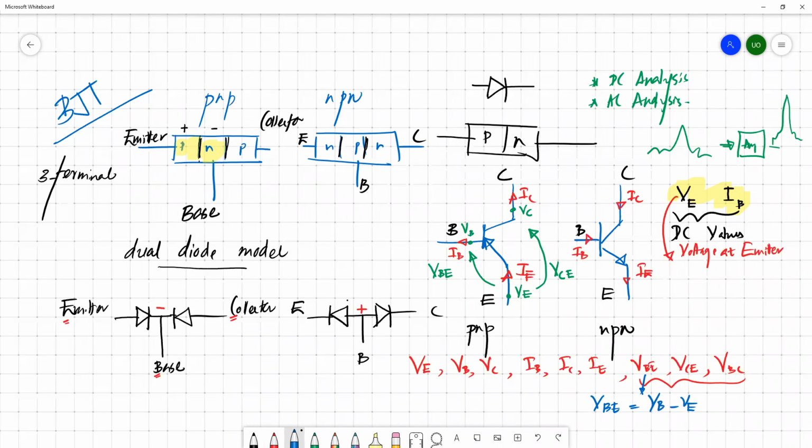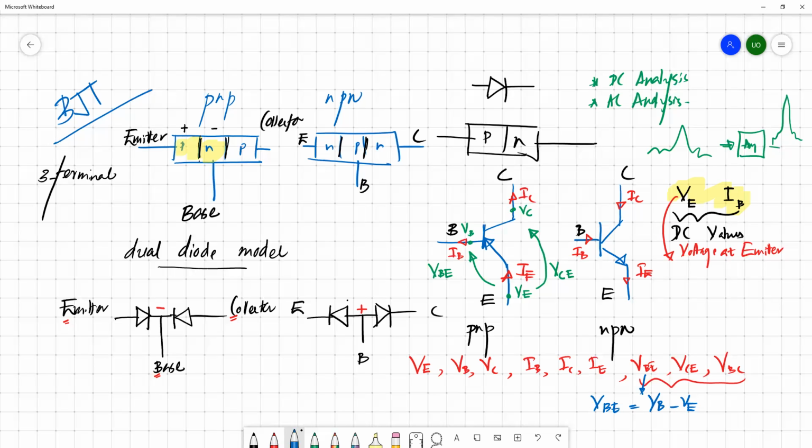So this is a very simple relationship. You may study it in circuit analysis 1 as well. If you are asked to evaluate the voltage at base with respect to emitter, you can simply take the voltages at base and emitter and subtract these two quantities, which gives the voltage at base with respect to emitter. Likewise, VC minus VE gives the voltage at collector with respect to emitter. The rest of the parameters or the currents are straightforward and you can easily derive those values.